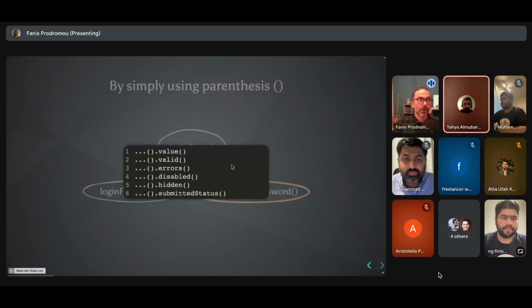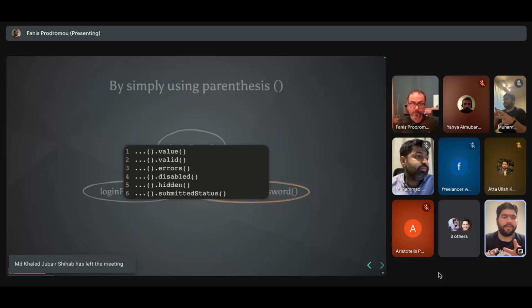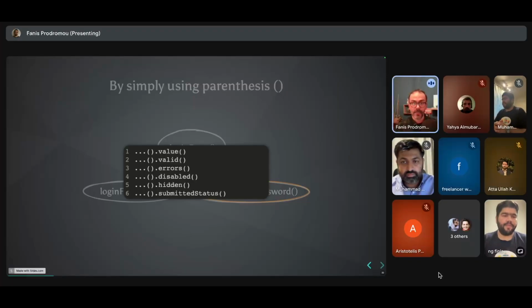So there are some similarities in terms of status properties. There are some new items, something like the submitting or the submitted status. And I think this is not the complete list. This is just an example. I think this is a confusion on how to have a complete list. I think pristine is there, touched is there as well for sure. And almost everything that we had from reactive forms, we can see in signal forms as well. But the properties are actually geared towards signal-based rather than the reactive ones, right? Yeah, definitely, exactly.